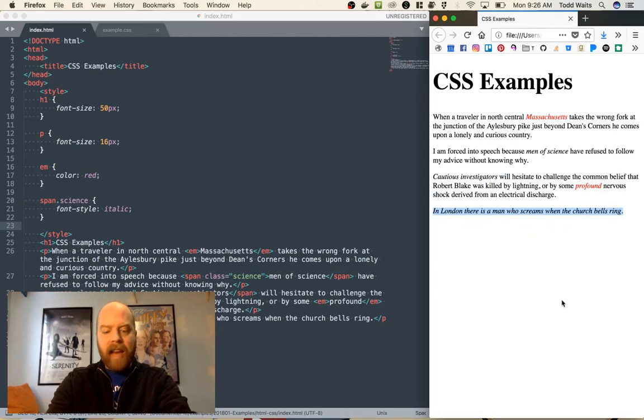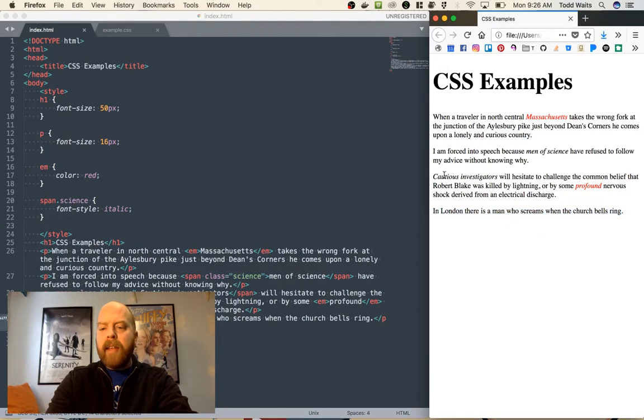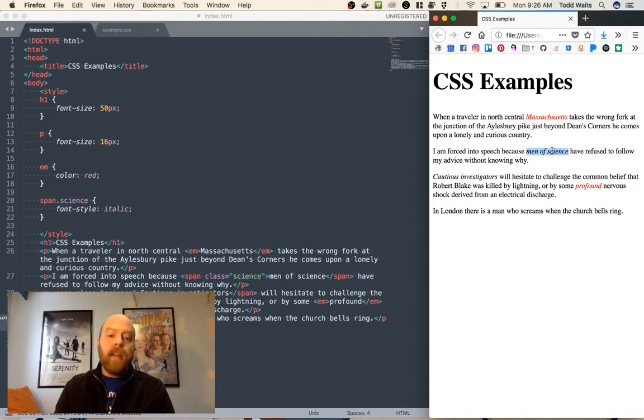So if I save that and refresh, you'll see the italics went away, even though we still have the class science below, and the other spans stayed the same. That brings up another interesting point about what the default rendering is that the browser is doing.